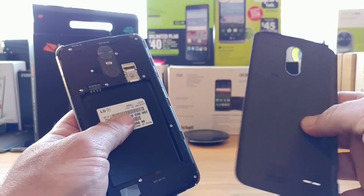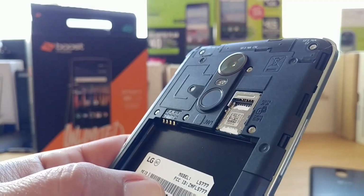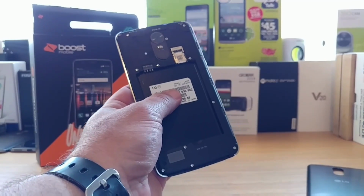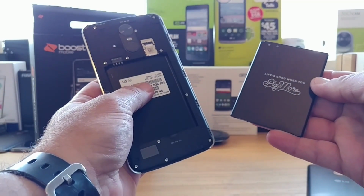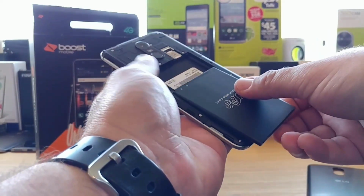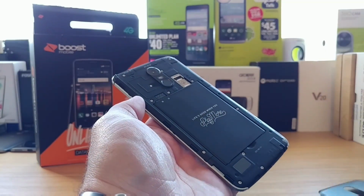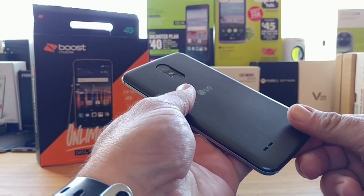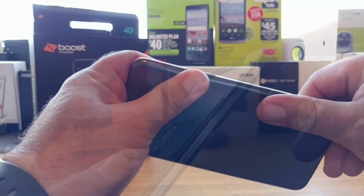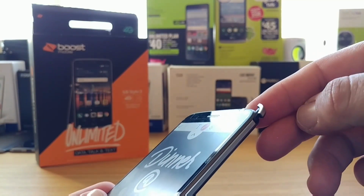So removing the back cover does give you access to your nano SIM card and your micro SD card for expandable storage. And according to the box, you can expand this up to 2 terabytes. So let me go ahead and grab that 3200 milliamp battery there, and go ahead and put it in the LG Stylo 3 there. So this is excellent. Like I always say, I love removable backs. You can buy spare batteries. You can swap them out as you go. And just the same with this back plate, if it ever gets damaged, you can just buy a new one and replace it.